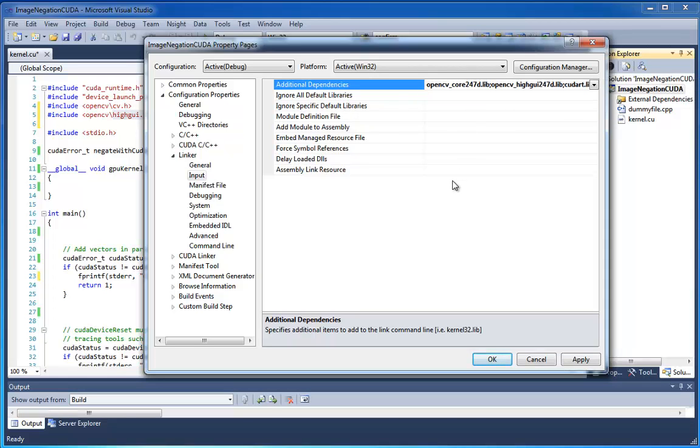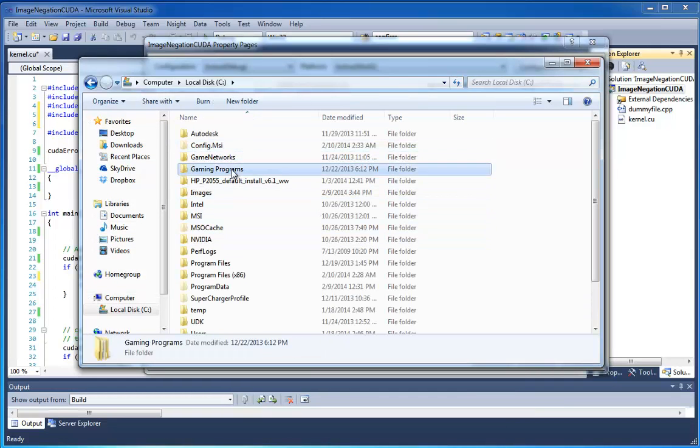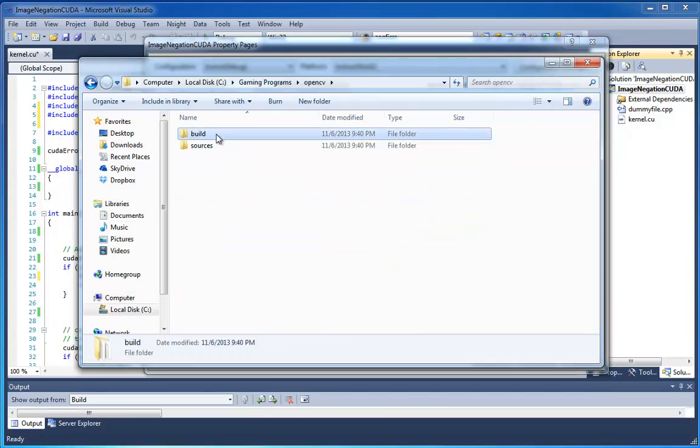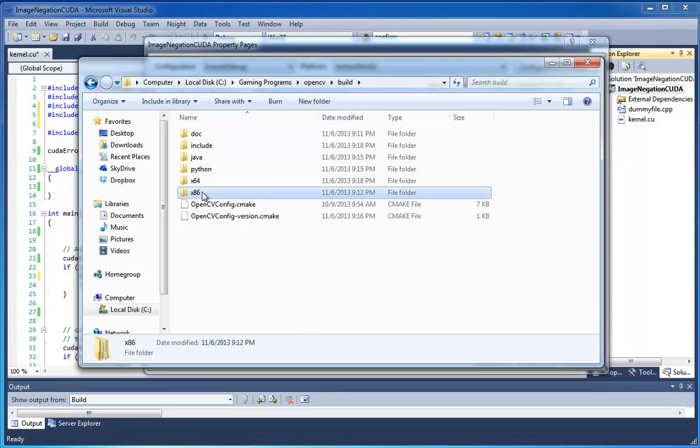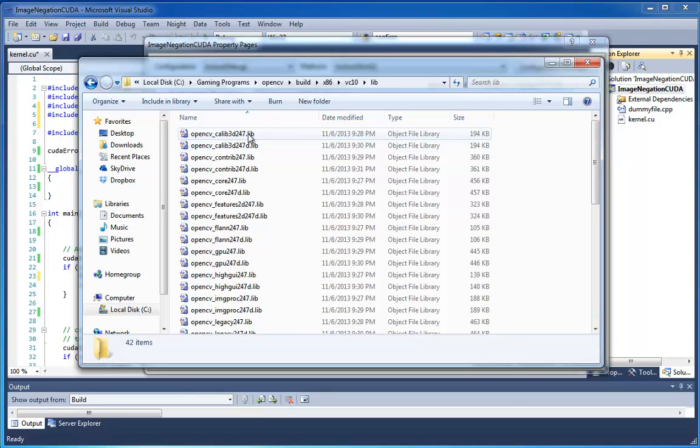How would you know what your libraries are and which versions you're using? It's very easy. Open up my computer window, go to wherever OpenCV is installed. In my case, it's in Gaming Programs, OpenCV, Build, and then x86 and VC10, and then Libraries, and you see your libraries there.